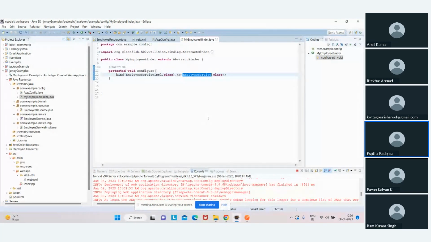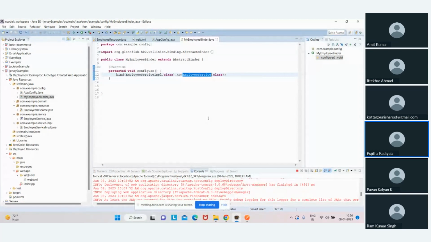I think you all know the difference between interface and class, right? So we will write an interface in the service class to provide abstraction actually. So we will implement those methods which we wrote in the employee service class in employee service implementation. That is why the name itself says employee service implementation.